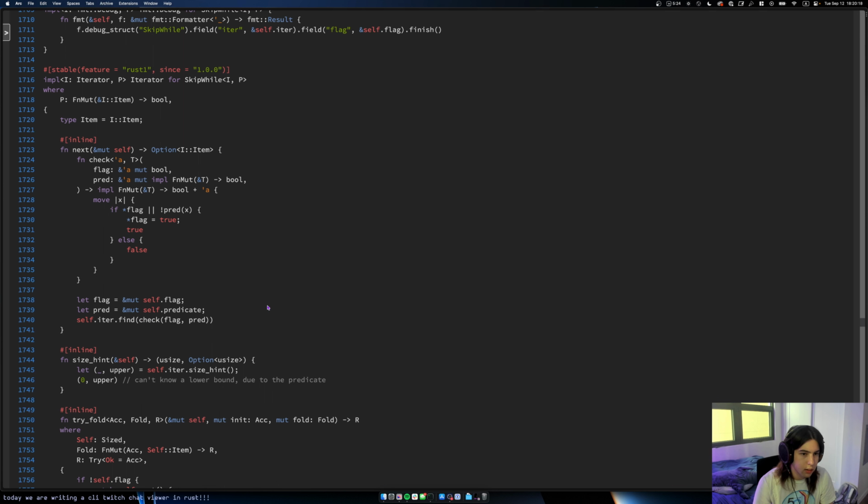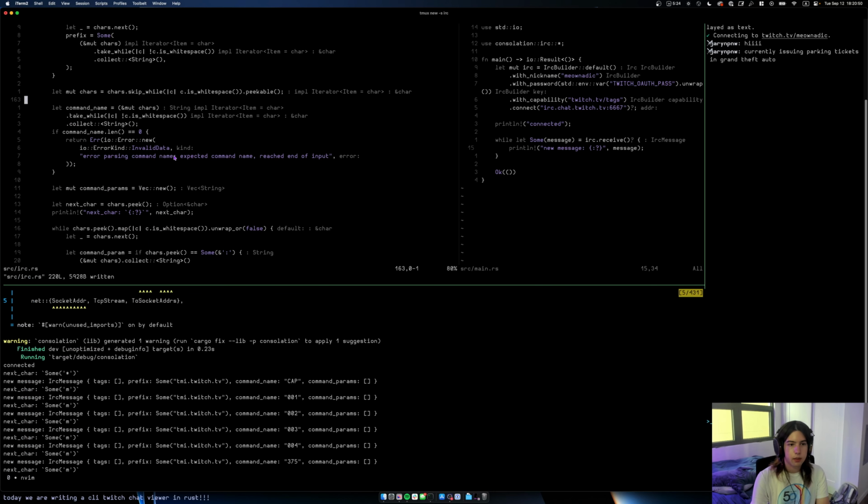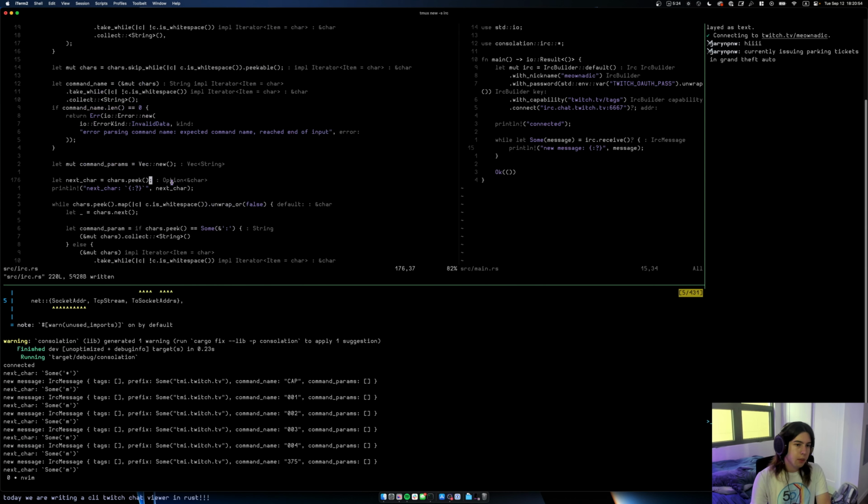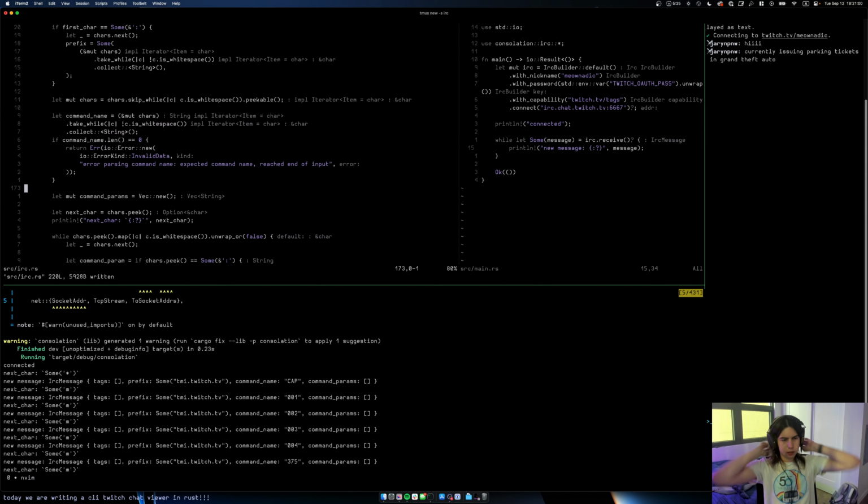So if the predicate is not true, which means in our case it's not, yeah, so it should be, yeah, it should be like, should be giving us back the white space.